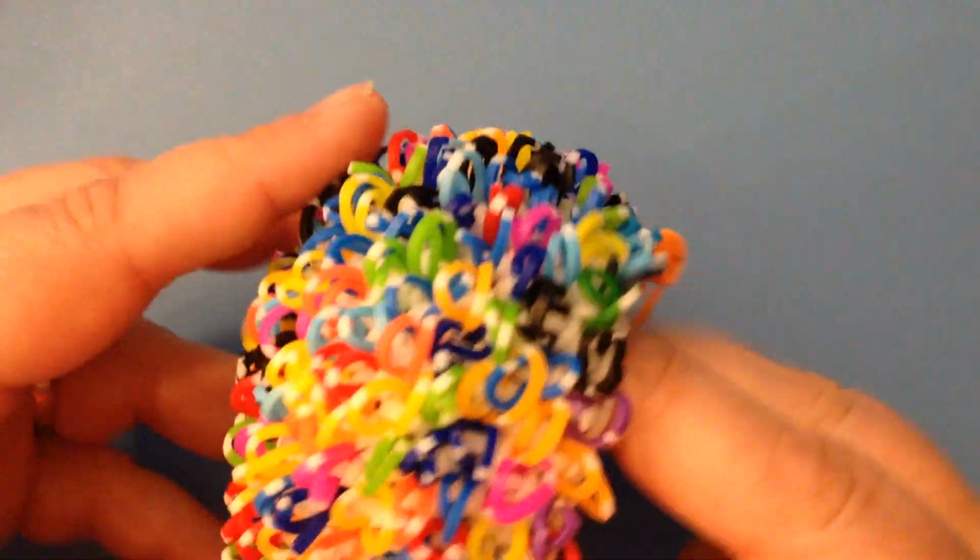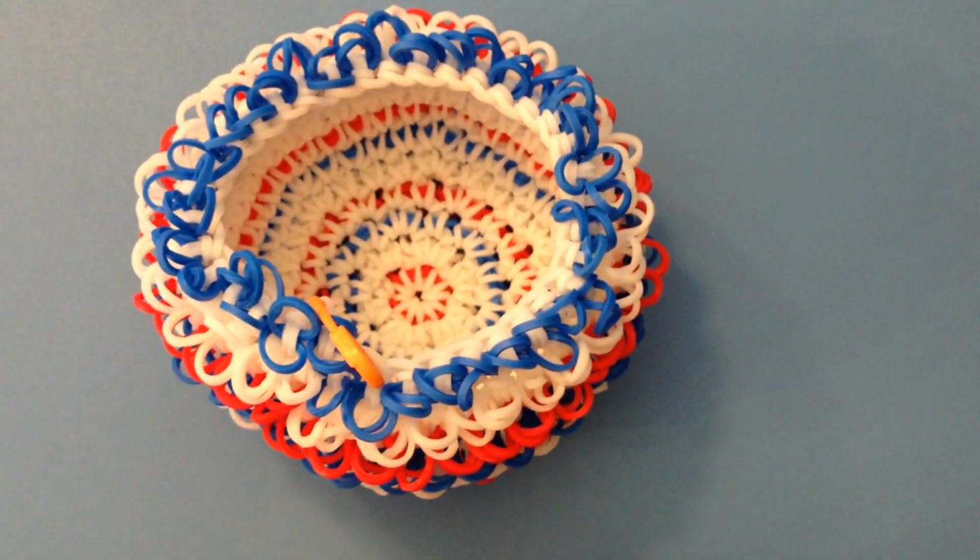Okay, so we need to do 4 single crochets and a decrease. Now, this is what I was working on. I've run out of bands, so I'm actually going to have to order more of these. So I started another one with different colours.